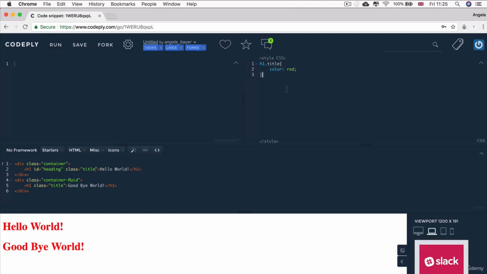So this takes a little bit of time to really sink in, and I really urge you to build your own code playground and mess with your code to try and target specific things without having to add in more custom classes into your HTML. So try to use combinations instead of adding new classes that you can target.